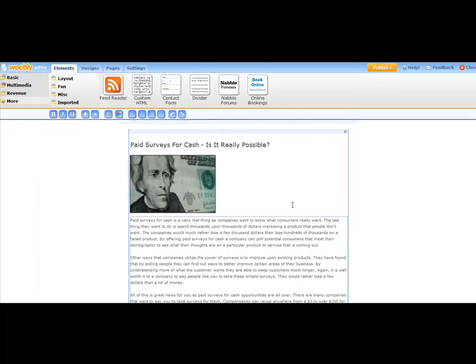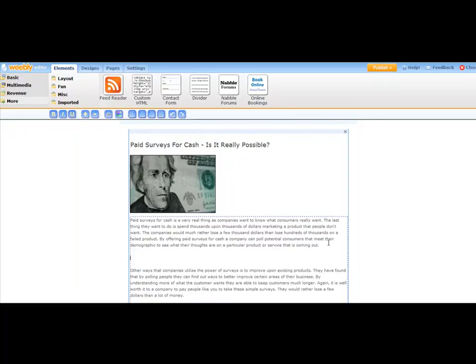So what we're going to want to do is have some sort of a call to action to encourage people to go ahead and click on the product that we are offering. So what we're going to do is come over here, and we are going to go ahead and insert something that encourages people to click. So it might be click here to buy, or click here to discover the truth behind making money online with surveys. That might be an option, because that's what I'm promoting.